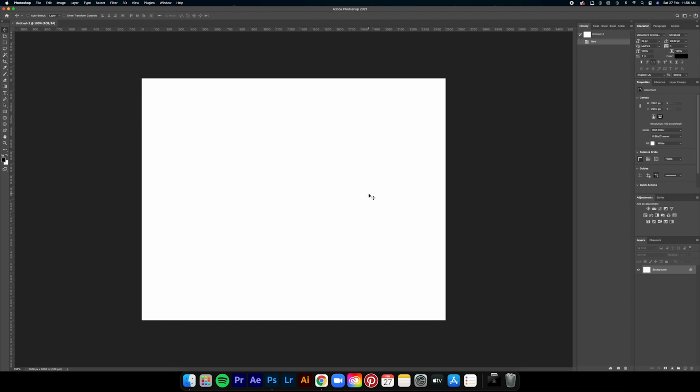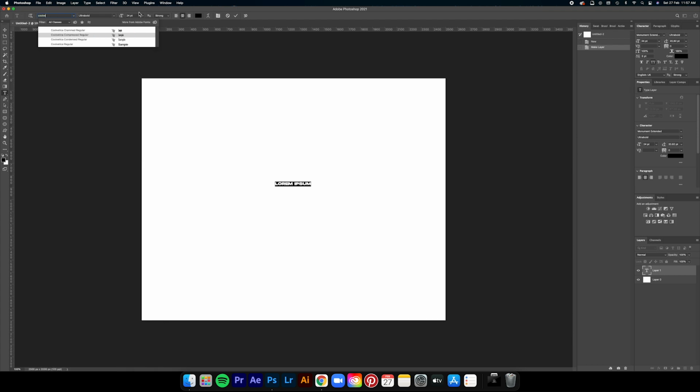Okay. I'm gonna unlock this background layer so that it doesn't affect us later on during the tutorial. Okay, so right now I'm just gonna start adding text to the document. Just gonna click on any part of the canvas. Also, the font that we're using today is called Kuvatika.